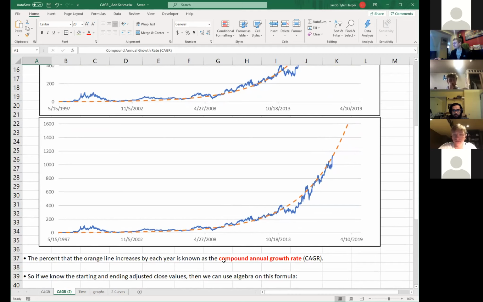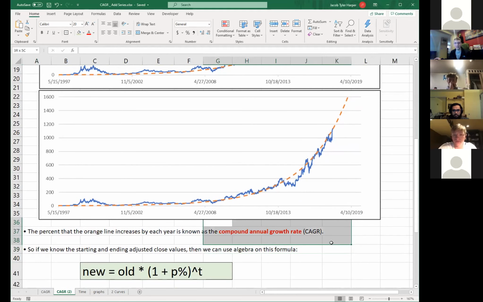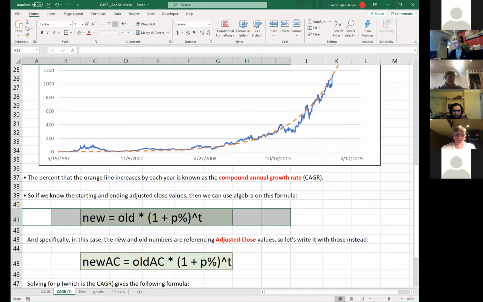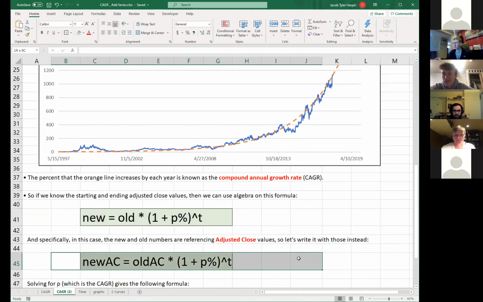That's our goal. So anyway, if I want to find that compound annual growth rate, I can actually take that formula we just wrote down and solve this for P. Because remember, P was an annual rate at which some number was growing. That was the number we want to know. And more specifically, the numbers that are growing were adjusted close values. So I'm going to rewrite this for a second, saying I'm going to take some old adjusted close value. It's going to grow some annual rate, and I get some new adjusted close value. If I can solve that for P, that's the compound annual growth rate that I want to know.